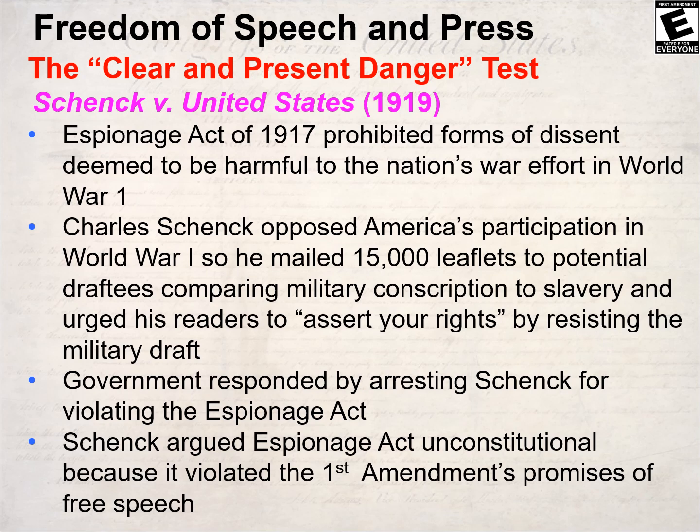Long story short, Mr. Schenck encouraged people to resist the draft. He was arrested for violating the Espionage Act, interfering with the U.S. war effort. SCOTUS upheld that limiting freedoms during times of war and for national security is constitutional. In other words, your free speech ain't absolute. Schenck said, well, the Espionage Act is unconstitutional, I have free speech. And SCOTUS said, nah, not during times of war, you don't. Not if we're putting your free speech up against national security, you don't.